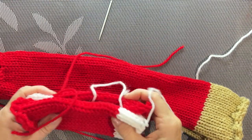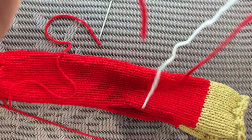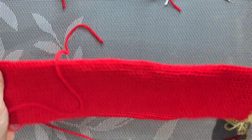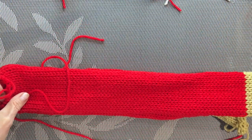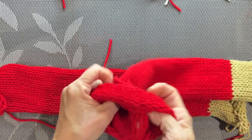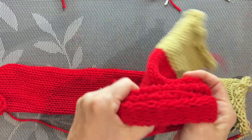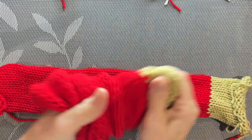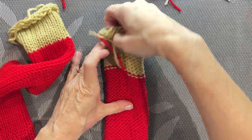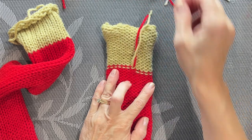All right, friends, we've got our pieces and we're ready to start assembling. We're going to do the collar part and the beanie after we assemble this part. Okay, we're going to turn this first two pieces inside out. Okay, so take a look at this. This is what our join looks like.